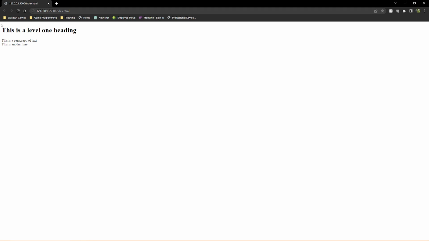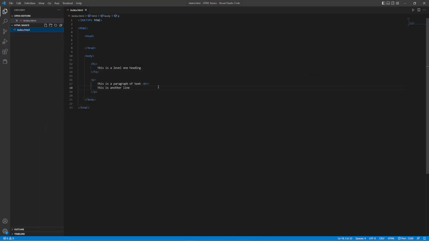And if I wanted to double space here, this isn't necessarily the best way to do it, but it's the only way we have right now. So if I wanted to get a double space, I could just put 2 line breaks and it would actually double space for me. So I'm going to minimize this, and let's just go ahead and add another one. Personally, I find it helpful to make these vertical if I'm doing something like that, or at the very least to keep both line breaks on the same line. However, as long as you try to keep it legible, it shouldn't be too much of a problem.